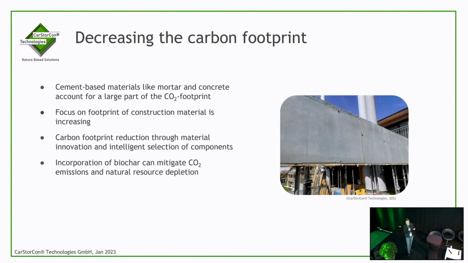And now we can change the materials that we use. For example, use alternative binders, not cement, or use fly ash. This is quite common already, or use some of the pre-speakers solutions. But of course, we can also use biochar as a derived negative emission technology to reduce actually the carbon footprint.